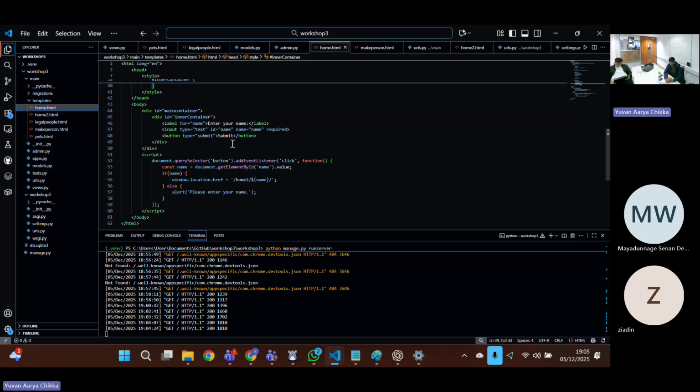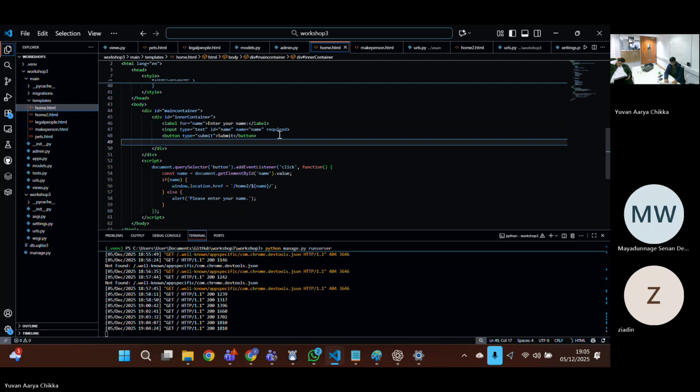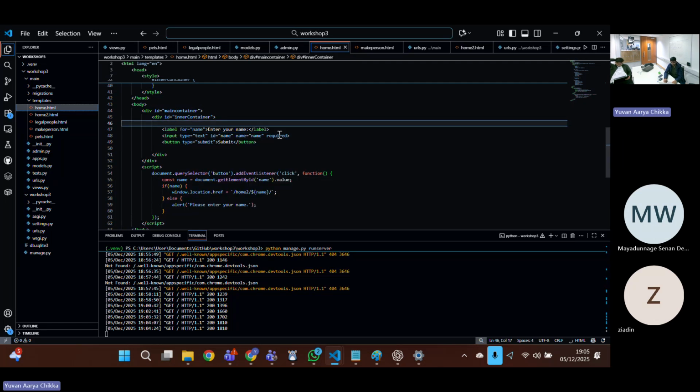So you get the image that you want to use, you get its source, and then you just do something like this. Let's say we wanted a logo above our enter your name thing. So we're going to go img src equals.